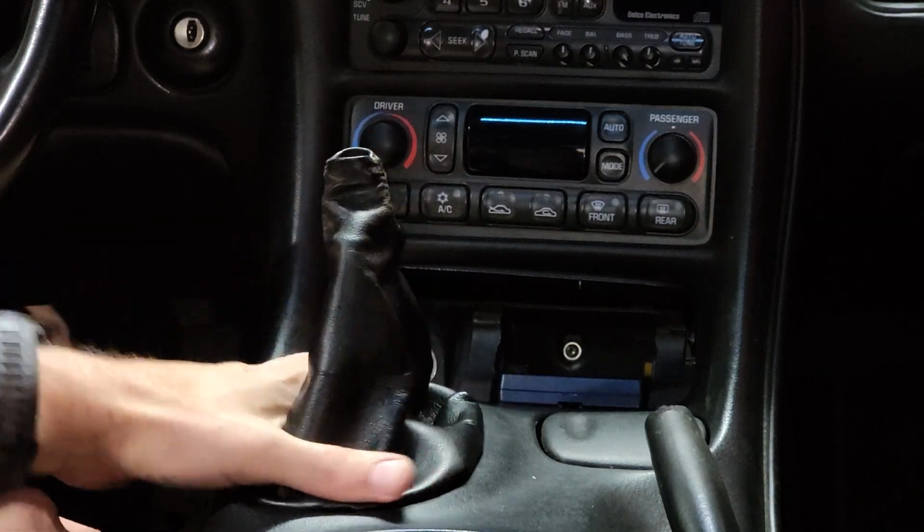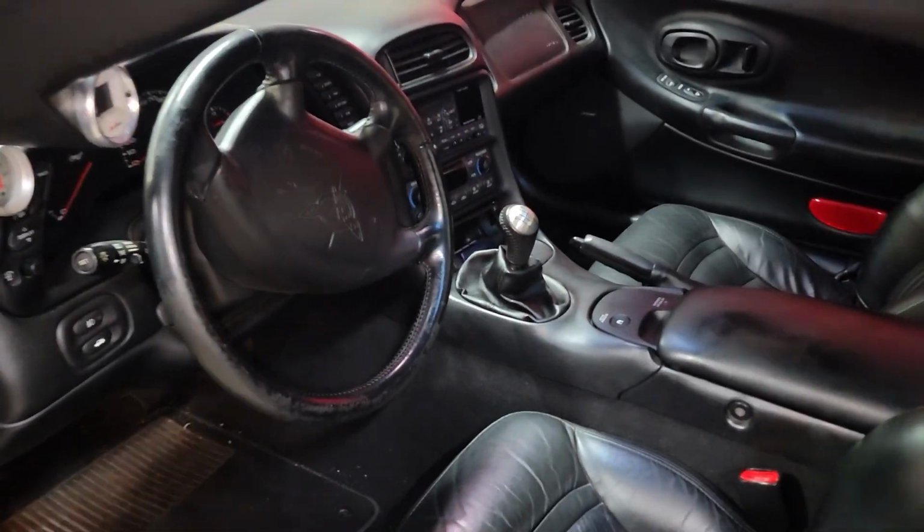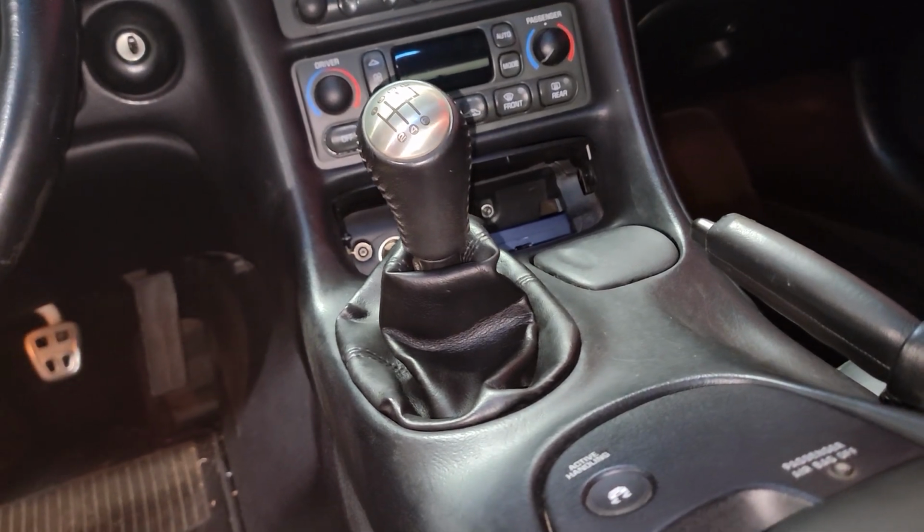But for me, I just use the stock C5 shifter boot. Obviously, it fits the hole in the C5 console perfectly, and if you pull it up right, it does fit the knob good enough where only the most picky person would realize it's not 100% perfect.